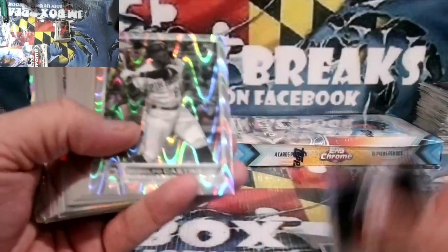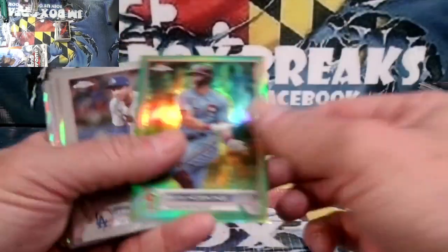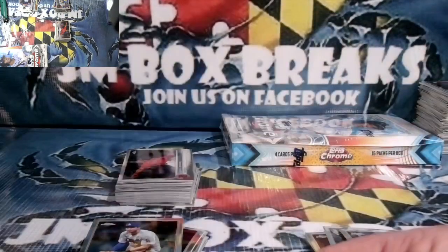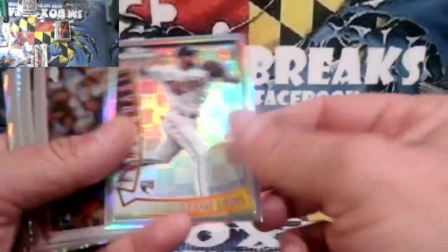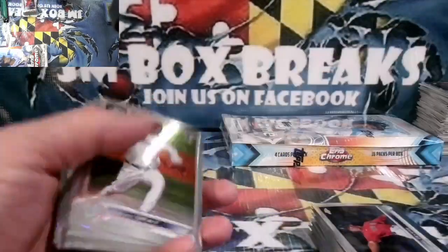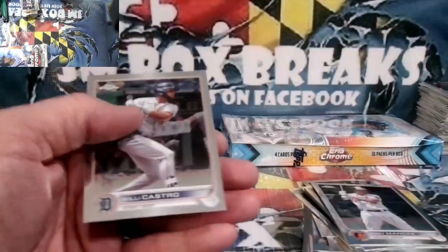All right, we got Tyler McGill, Rodolfo Castro, Bogaerts, Elliot Ramos, Rhys Hoskins in the green to 99. There's a lot on us, though, man, to move it. We got Royce Lewis, Lindor, Trevor Story. It's a lot of money at one time. Yu Darvish. We got Blake Snell. Kyle Hendricks. I just hope in the game used moves. We're usually always able to break that. Nick Castellanos. Kyle Seager. We got three of them. I don't want to get stuck with any more Leaf shit. Aaron Ashby. Carlos Correa. I got enough.